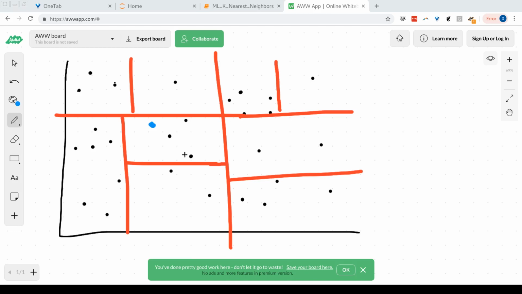In this example, the time complexity to look for nearest neighbors on average is no longer going to be order n, but order log of n. When I say log, I mean log base 2. So it's going to be a lot faster to look up the nearest neighbors in this situation. Of course, you aren't always guaranteed to find the nearest neighbors. This is an example of trading off some of the model's performance, ideally a very small amount, for a big speed up in computations.